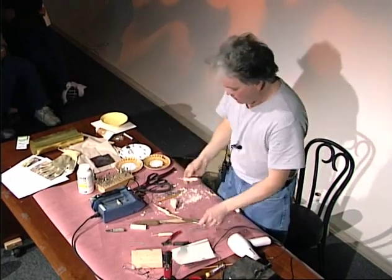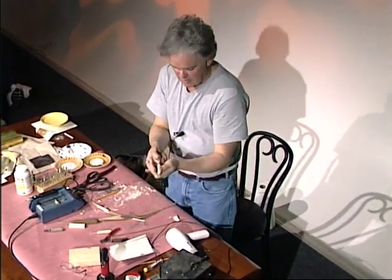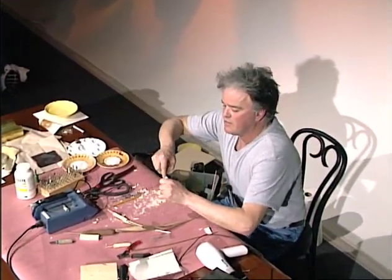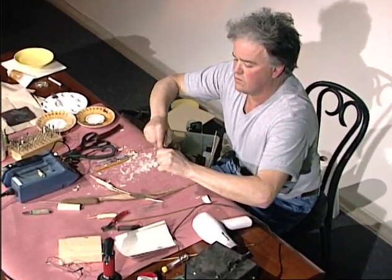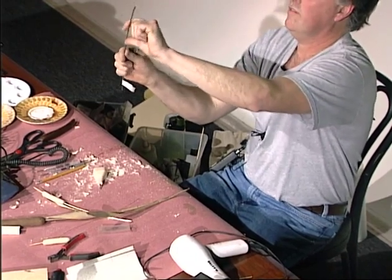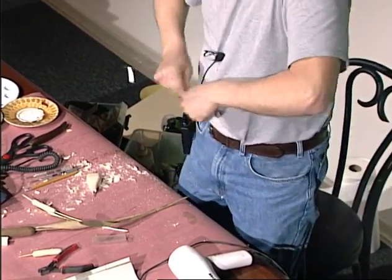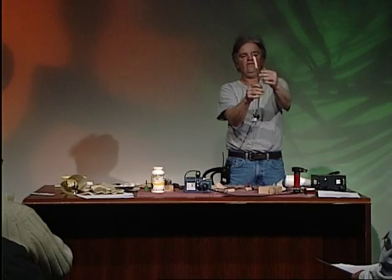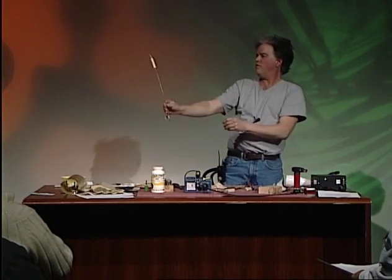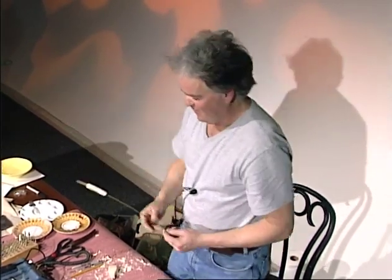Next, I take a piece of eighth-inch brass rod — this is going to support a bird. Look at the flow of my piece, take my awl, and make a hole. I'll bend the rod kind of how I think I want this to look — go like that a little. Stick that in there. See how that's getting some flow to it now? It's not just straight, it's got some style to it. Even if you don't carve perfectly, if you have a good flow to it, it's forgiving.